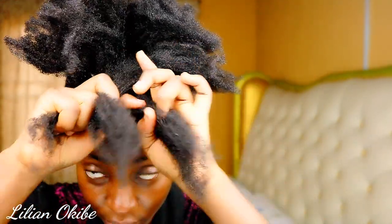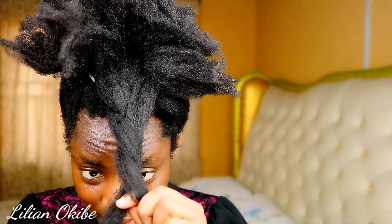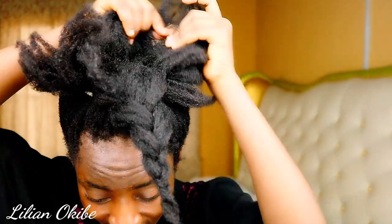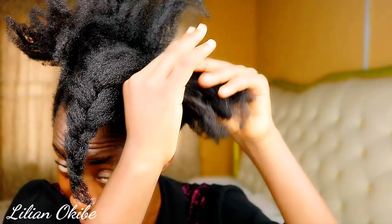So you're going to be braiding loosely. You don't want it to be too tight, just really, really loose. The purpose of braiding is just to put your hair in some form of texture so that you're not going to have pieces of hair sticking out. You should have about probably 4 braids in total. That should do.